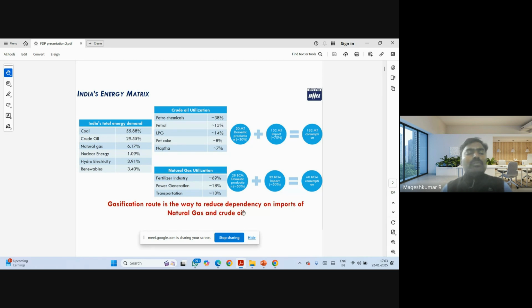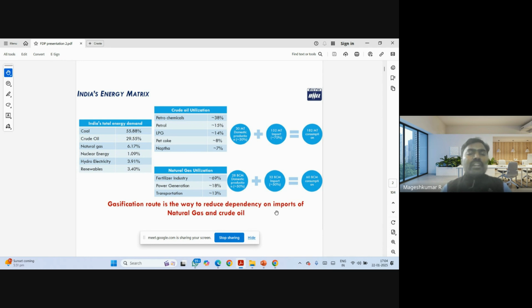So to make a developed country, what is required is the best utilization of the energy available within India, either in the form of renewable energy, or, if you are switching over from coal-based thermal power plants to other ways of using coal while reducing emissions, it is strongly felt a gasification route is the best way, which reduces the dependency on imports of natural gas and crude oil.